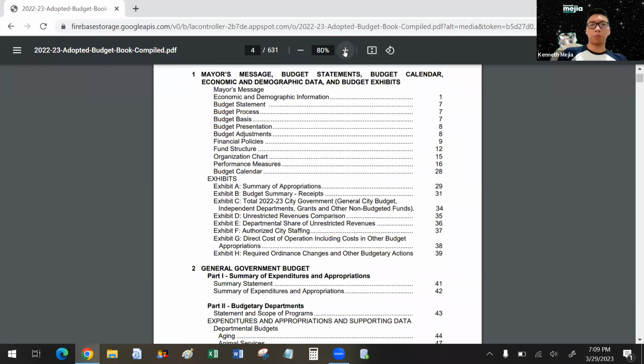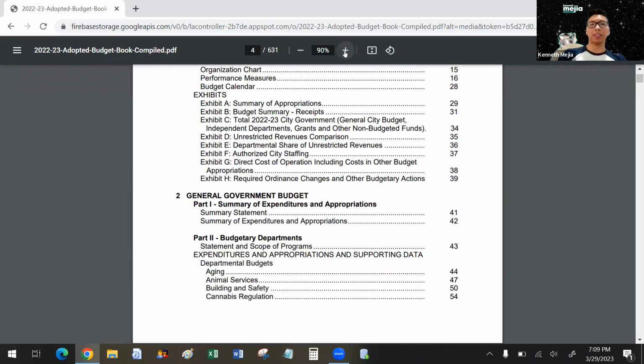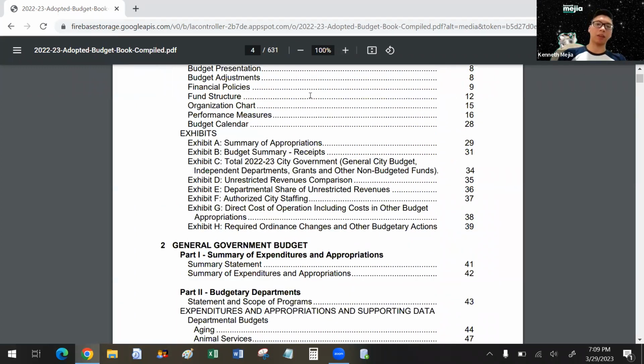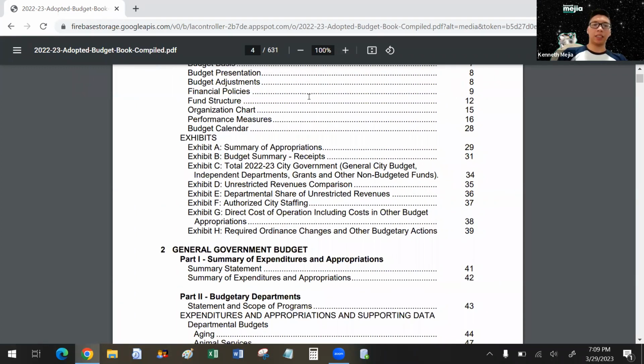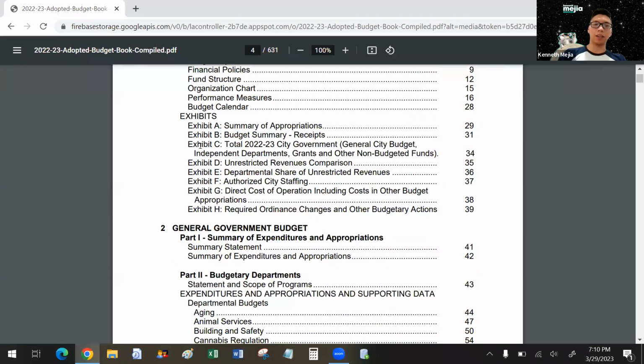I would say the most popular uses of the city budget that gets cited all the time or people talk about all the time is Exhibit G. And pretty much all the exhibits right here. I think a lot of people pay attention to how much money we're going to spend, and these exhibits are actually a good place to start. They're pretty high level, and they give you a basic understanding of where our money is going to go.